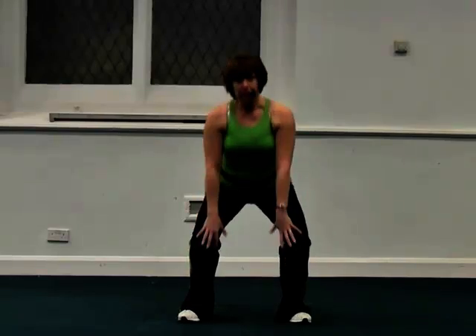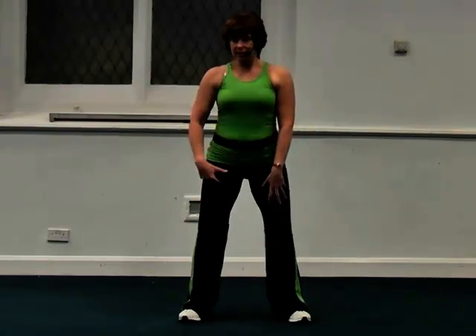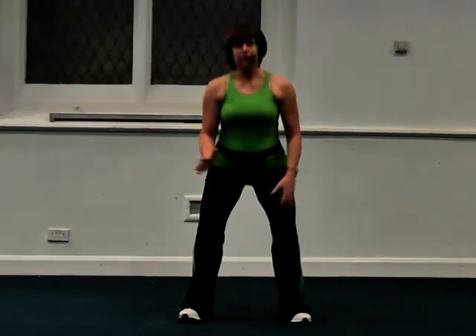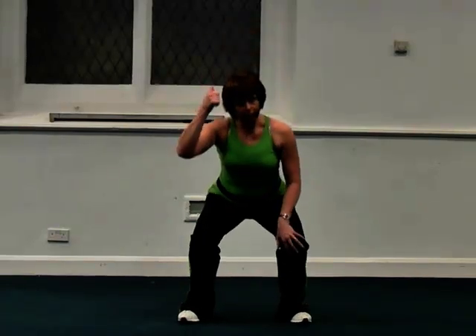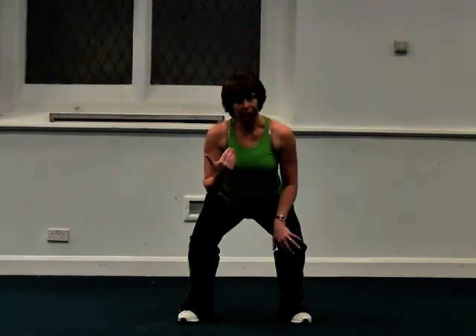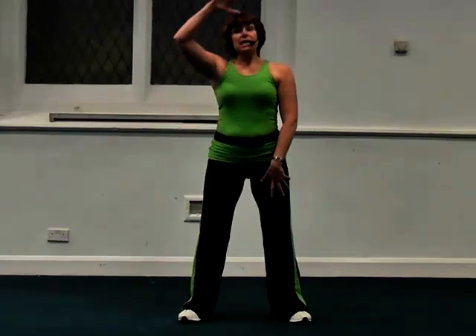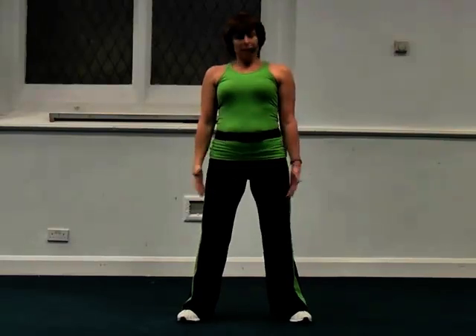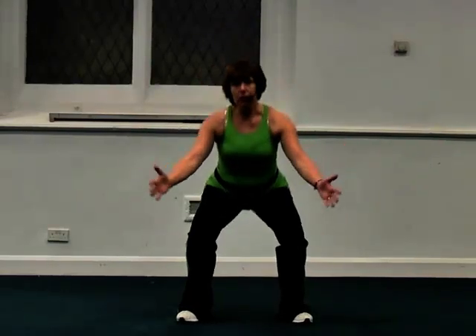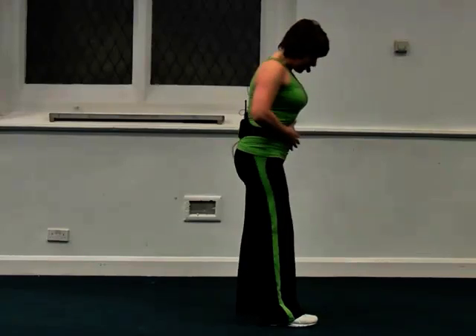Once you've had a look at this in the video, take yourself off to a mirror and have a practice. Weight goes back into the heels, you can move your toes, and you're driving through the legs. This is a fantastic exercise for your legs and your buttocks. You just want to push the floor away. The effort is on the way up, because you've got to work against body weight and gravity — so that's when you breathe out. In as you come down, out as you rise. Chest up, knees just floating over the toes.